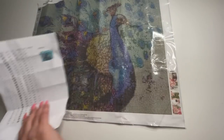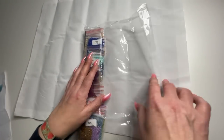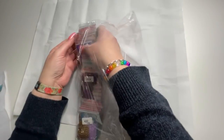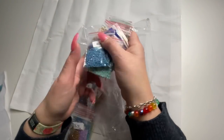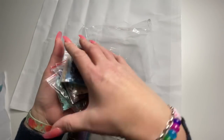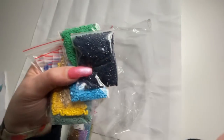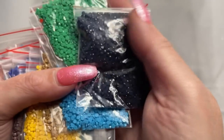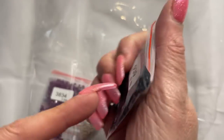Now, the diamonds themselves, just to quickly get them out, really nicely bagged up. And working with a lot of my favorite colors. Obviously, I'm not going to get them all pretty in the bag here again, but let's zoom you in. So that looks like, yeah, and they've got DMC codes on them as well. So 939.